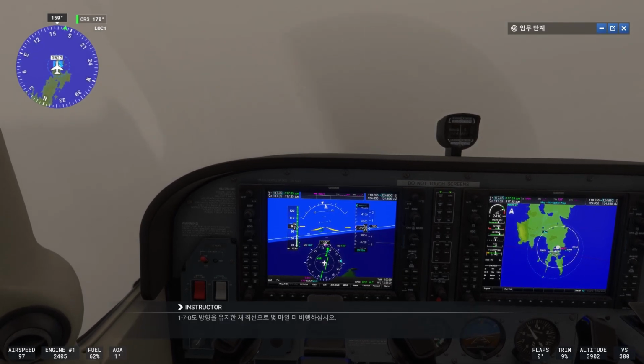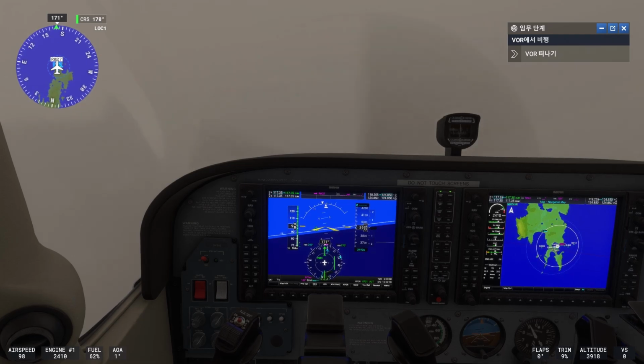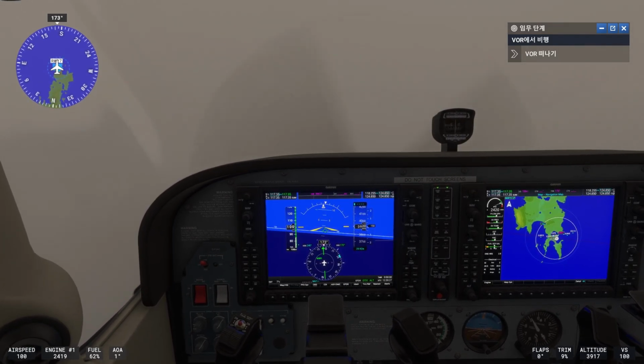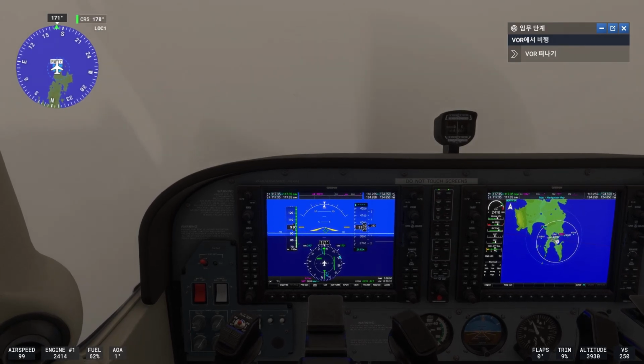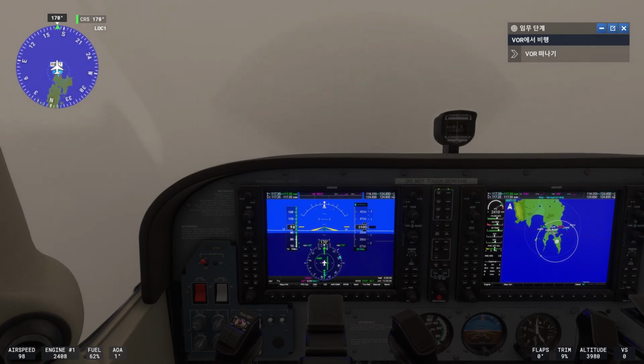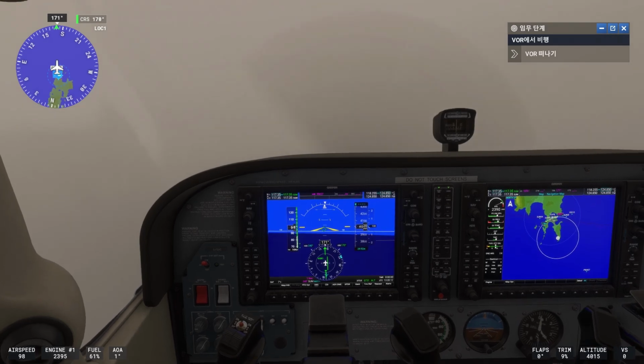Keep flying straight ahead on heading 170 for a couple miles. I think a bit more practice may be a good idea.